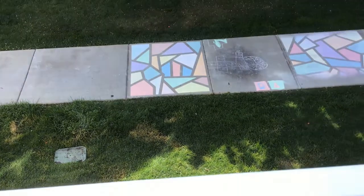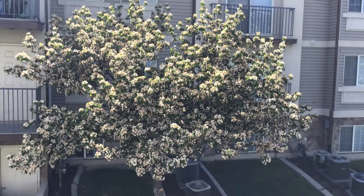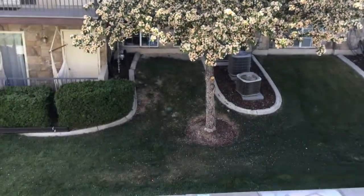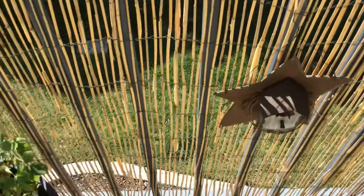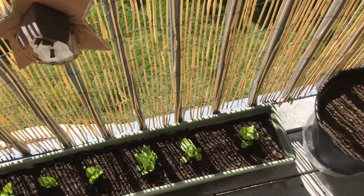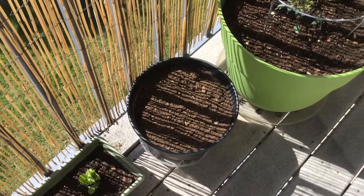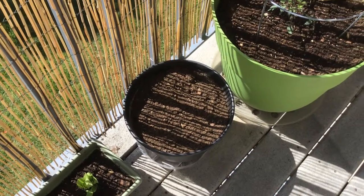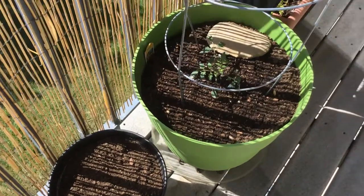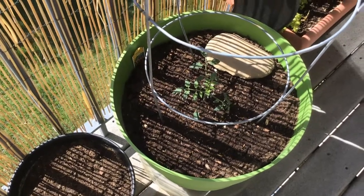So we'll come back here. I posted some photos of the beautiful tree with all the blossoms on it. How gorgeous is that? I can smell it so well. And then down here, so there's my lettuce. I found this other pot that I had there, and I've left it there, and I might get a chili or a pepper and put in it, but the pot might be a little bit small, so I might have to change that over, but I haven't got that yet. I'll probably get that when I pick up the marigolds. There's one of my sun sugar tomato vines.